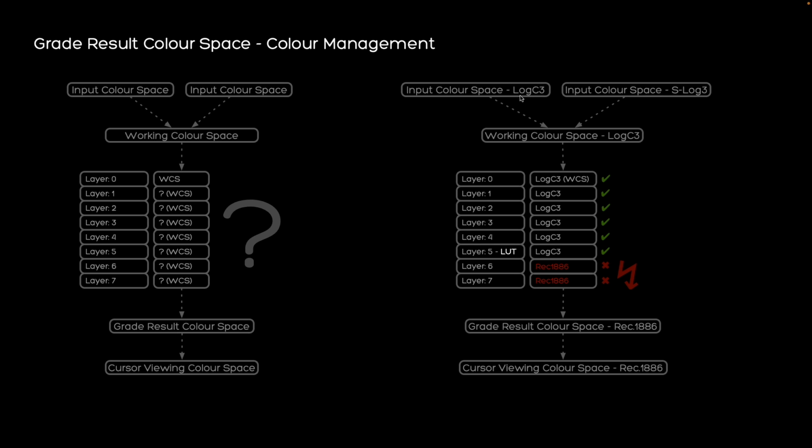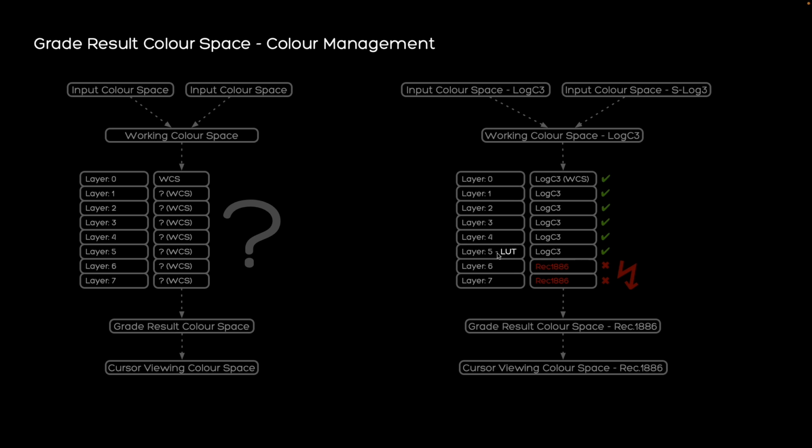So let's say we have LogC3 as an input source and also S-Log3, for example. And they're all now converted into LogC3 because that's what the colorist prefers as a washed out starting point. So the images enter the stack as LogC3. Then the colorist starts working on them in these first layers. And now in this example, I assume that in layer 5, the colorist applies a LUT that converts from log to Rec 709 or something. But this could also be a manual conversion with video grade, as I showed, or with curve grade, or whatever.